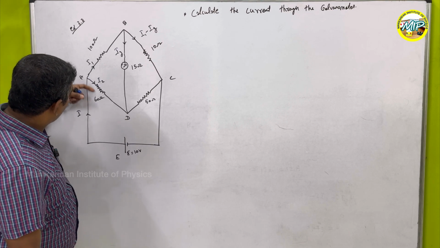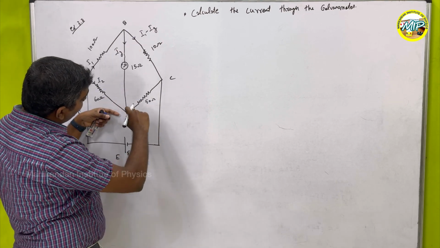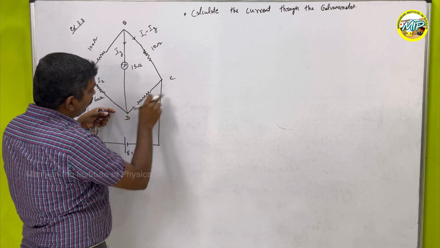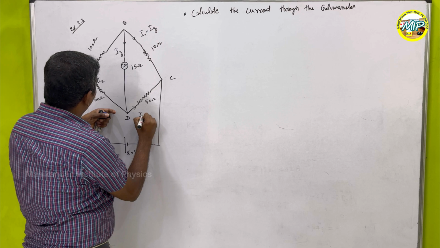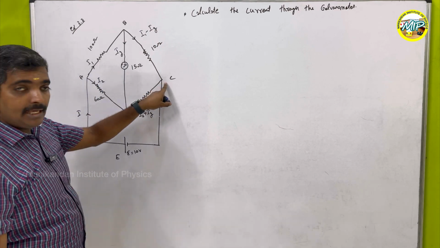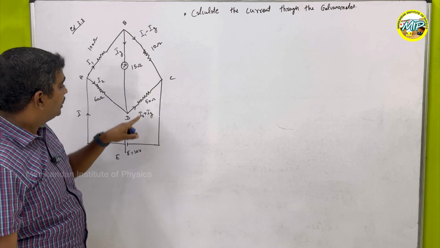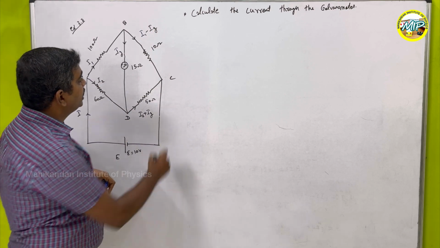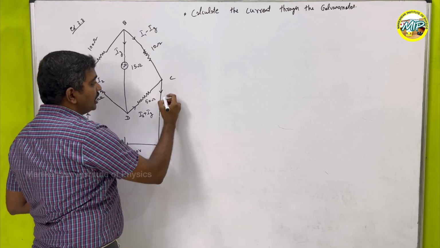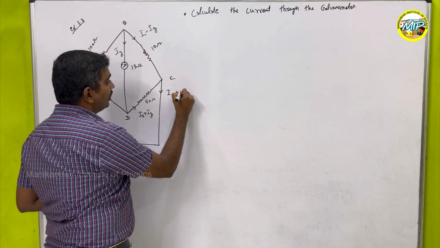Here the current coming through is going to be I2, and the current coming from here is going to be Ig. These two added together, the amount of current entering through this 50 ohm resistor is going to be I2 plus Ig. So at C, the amount of current entering here is I1 minus Ig, and here I2 plus Ig. The Ig gets cancelled, and the amount of current again coming here should be I1 plus I2.